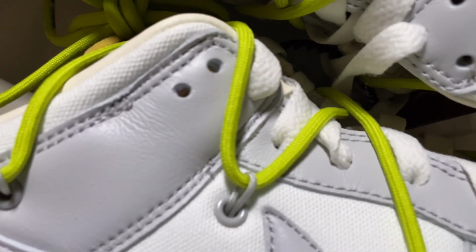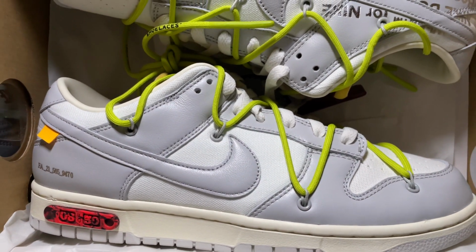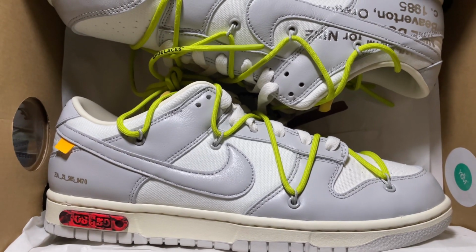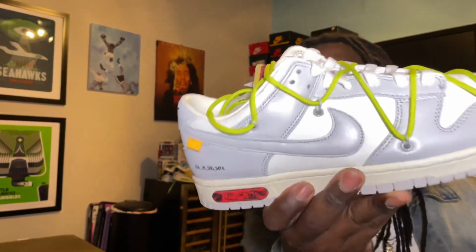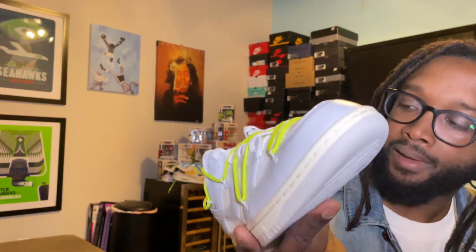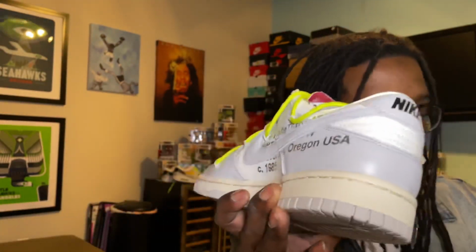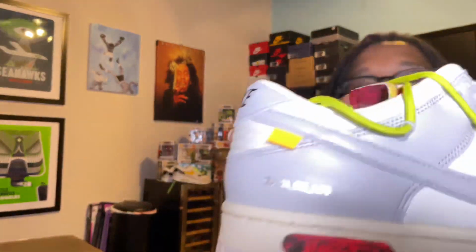But like I said, I kind of wanted to get a suede pair. I don't know how much these are going for. These are clean though. This is my first pair of Dunks. If you've been watching me, then you know I've never hit on a pair of Dunks. So the first pair of Dunks I ever hit on is these Off-White joints. It's pretty dope. It says Off-White right here on the side in a metallic silver, both sides. And then also on the shoe, it has that same FA21 Fall, whatever.